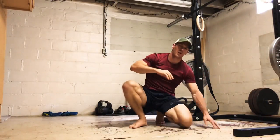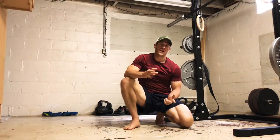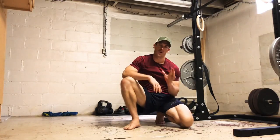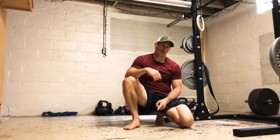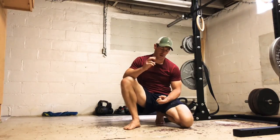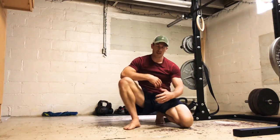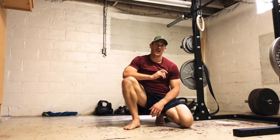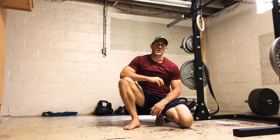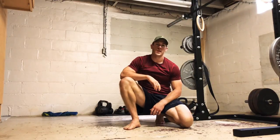As far as sets and reps, I like to work this in my warm-ups before a lift or in a flow workout. If I was doing this before a lift, I would typically work through all three exercises for three sets, going north of 15 repetitions for higher volume, and just keep moving — don't stop in between. It's not a really demanding exercise; we're just trying to get that posterior chain awake and ready for the work that's to come. Give it a shot.